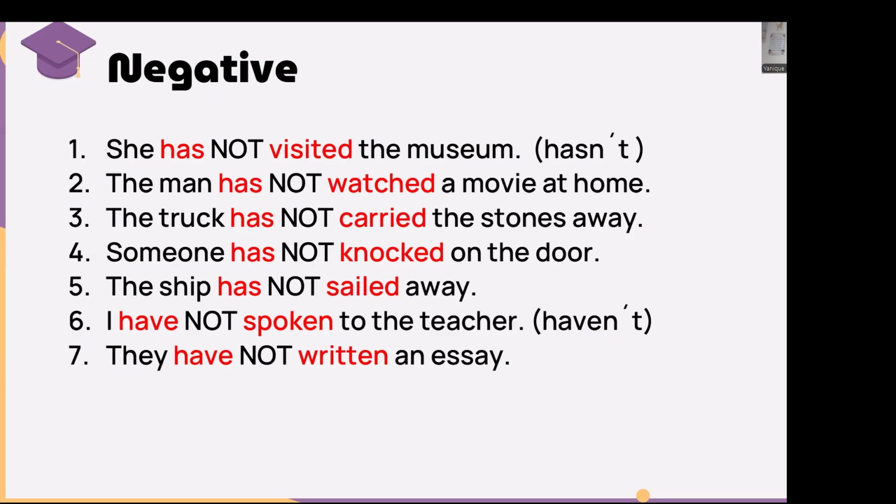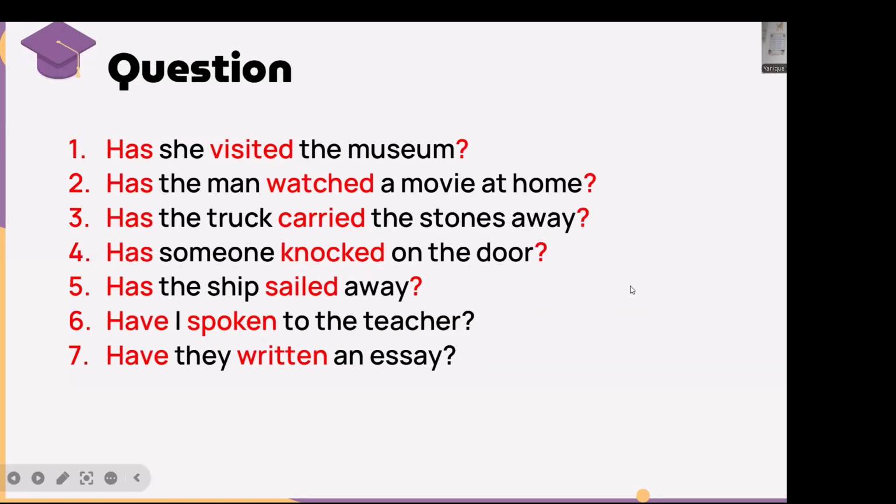They have not written an essay, okay? They haven't written an essay. Very good. So that's the second structure. So far we've seen the affirmative and we've seen the negative. Now let's look at the interrogative structure. And this is like the question structure when I say interrogative, okay? Because normally I say that and my students ask, what is interrogative? Okay, questions. So how do we create the interrogative structure in the present perfect tense?